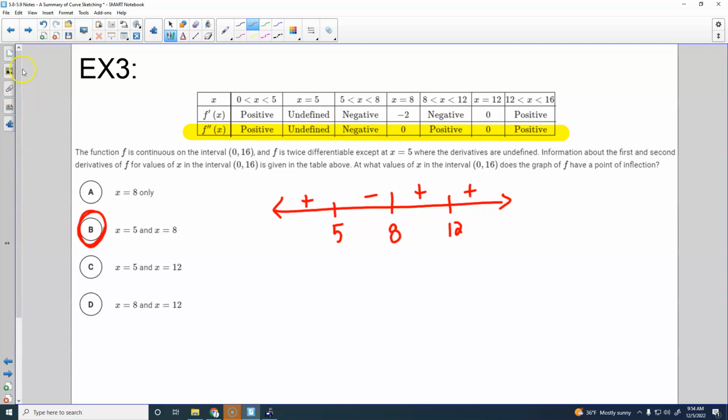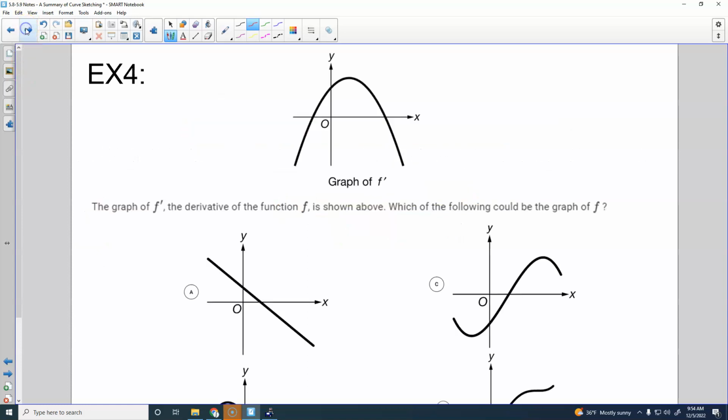All right, now here are some problems where you got to do a lot of reasoning whenever they ask you to find the derivative. They give you a graph. They ask which one could be the graph of something. So, in this case, they have given us f prime. So, f prime is our derivative. They are asking us to find the function above it, f, not the derivative.